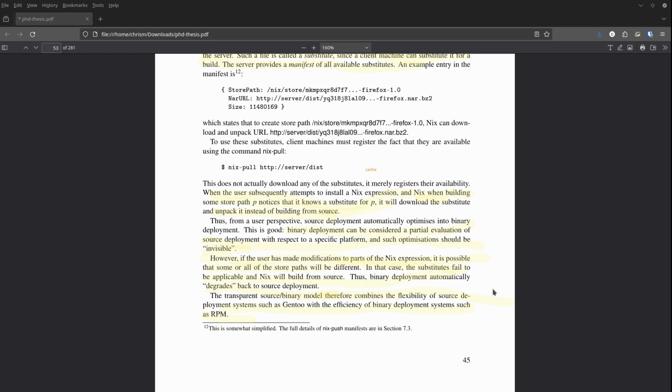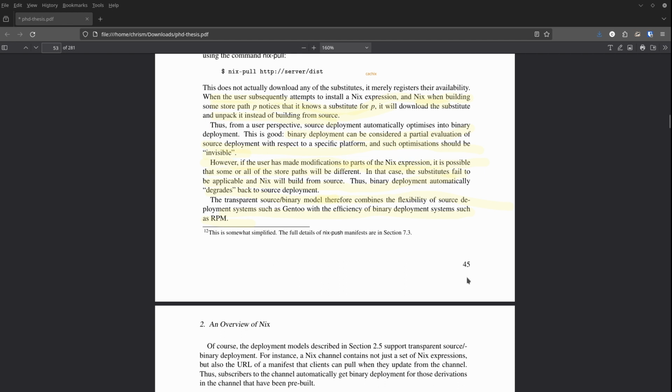So given some concrete set of inputs, the output is this binary, and if my system matches that, I will get exactly the same thing as I would have gotten if I had compiled it from source, as close as possible, unless there's some sort of bug in Nix or whatever that has some impurity in it. What I download as the binary will be really, really close to what I would have built had the binary not existed, had I not downloaded from cache. I don't think it's quite bit for bit, but it's damn close. And I think probably in a lot of cases it is bit for bit.